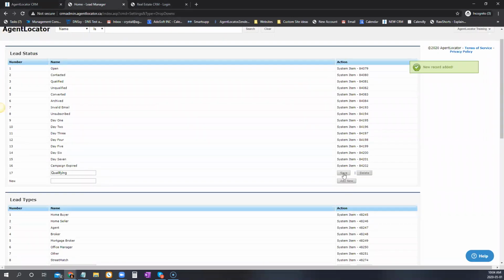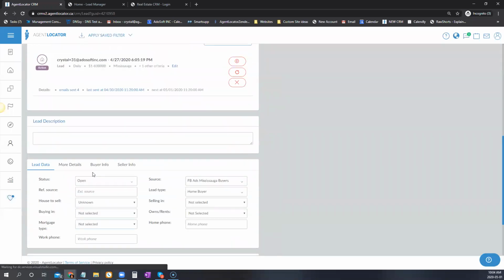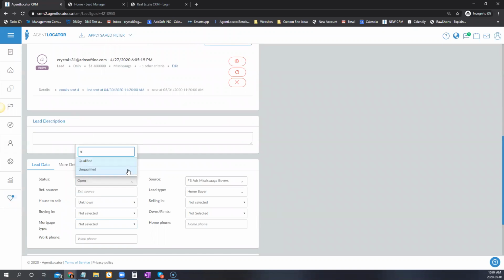And save. It should show it. So I'm not sure. I'm going to have to talk to our team as to why that's not pulling. It's just going to be these two options. So I'm going to have to check with the team. So sorry, guys, on that one, as to why those statuses are not pulling in here. Completely, I have no clue.